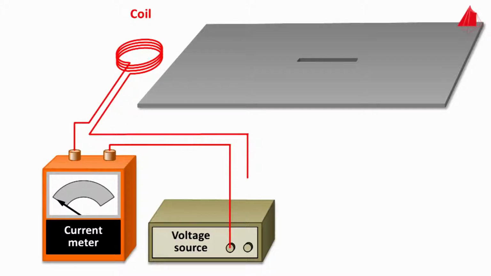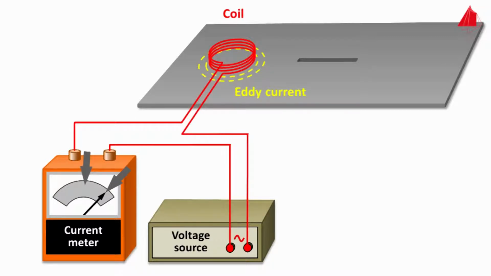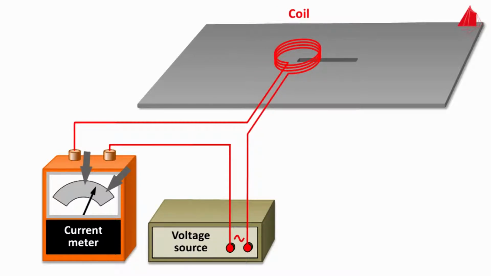The animation shows that the current consumption is low when the coil is still far away from the sheet. This is due to high self-induction. As soon as the coil is placed on the sheet surface, the current increases. Once more, the reason is an eddy current that flows in the sheet in close vicinity of the coil. The eddy current again creates its own alternating magnetic field which counteracts the magnetic field of the coil and reduces the inductance.